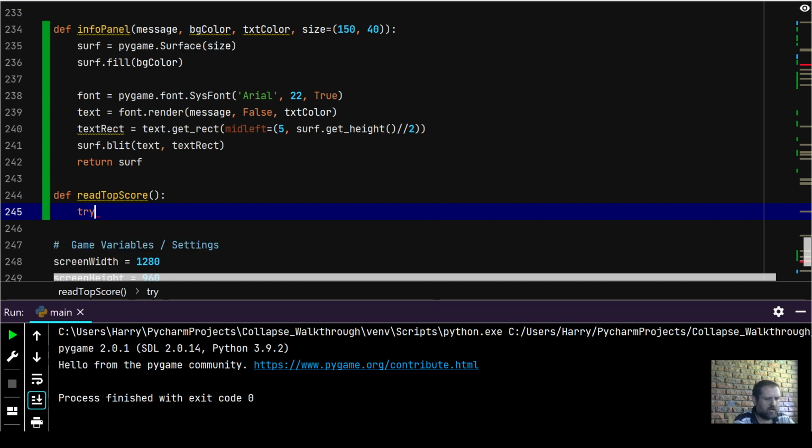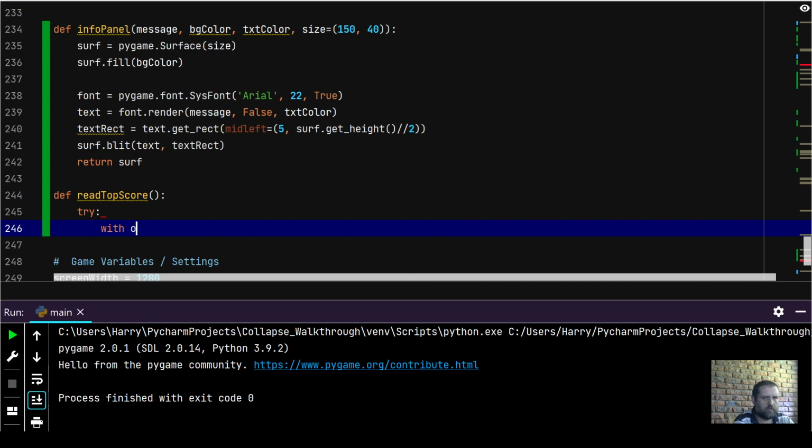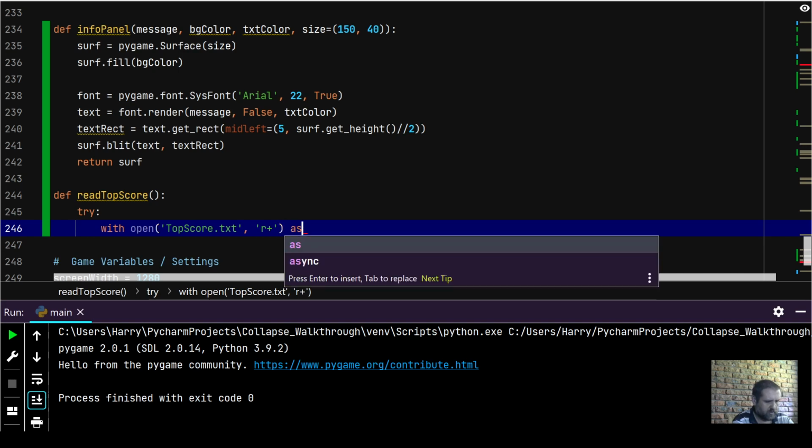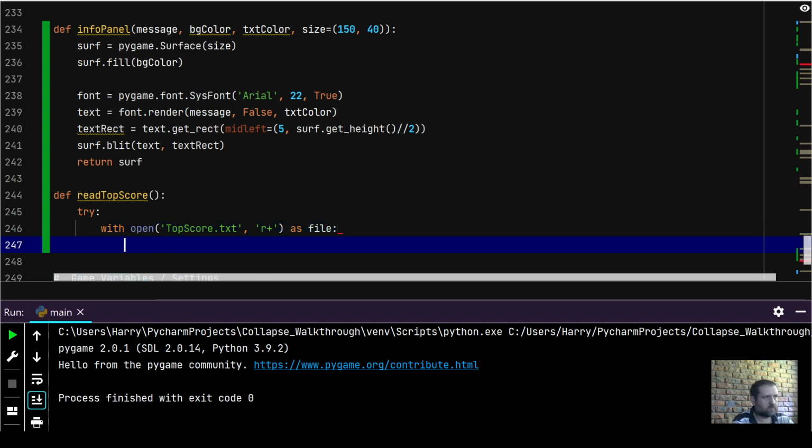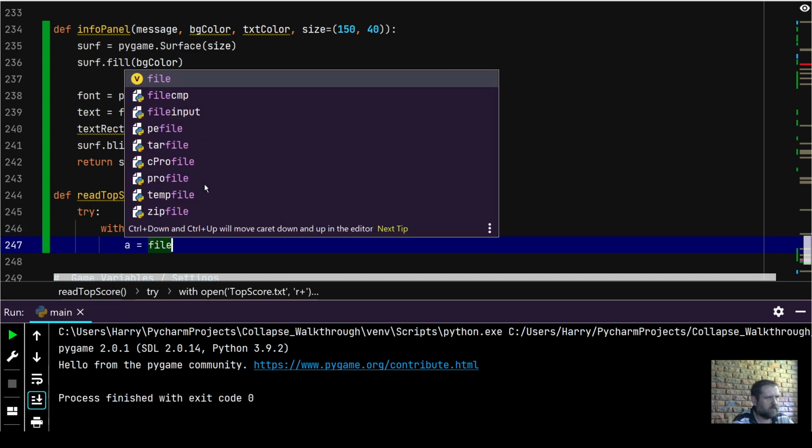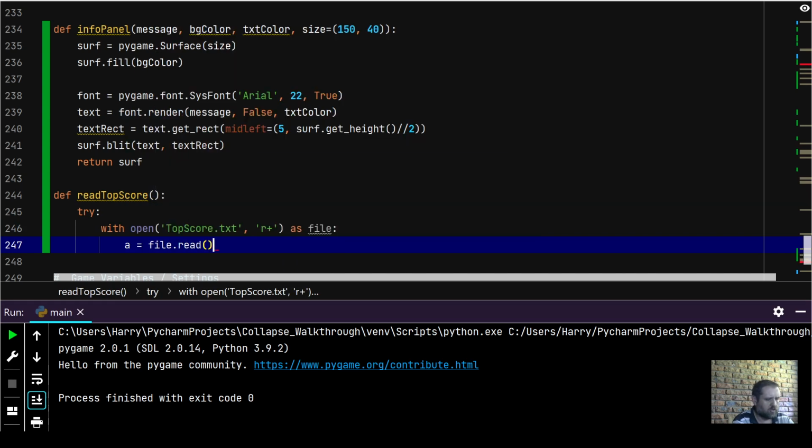We're going to do a try: with open topscore.txt, r+ is read and write, as file. Then a will be equal to file.read.split.